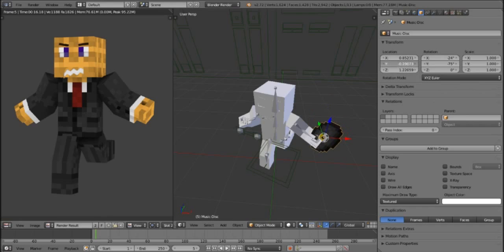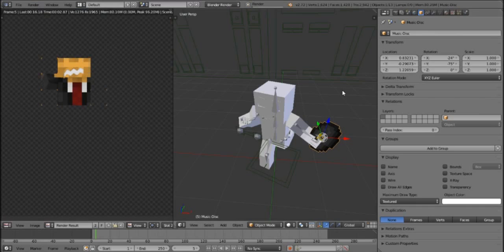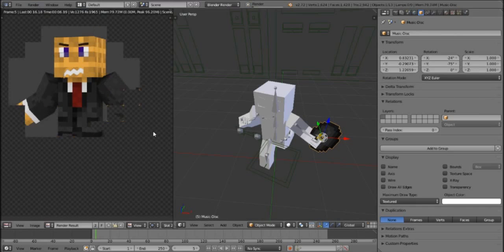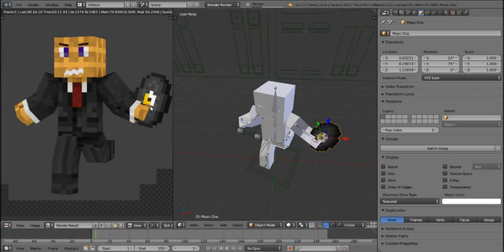Like that. I'm not gonna do it too detailed, only like this. Then we render the image one last time. Like this. It doesn't look very good because I really don't want to waste much time on this.